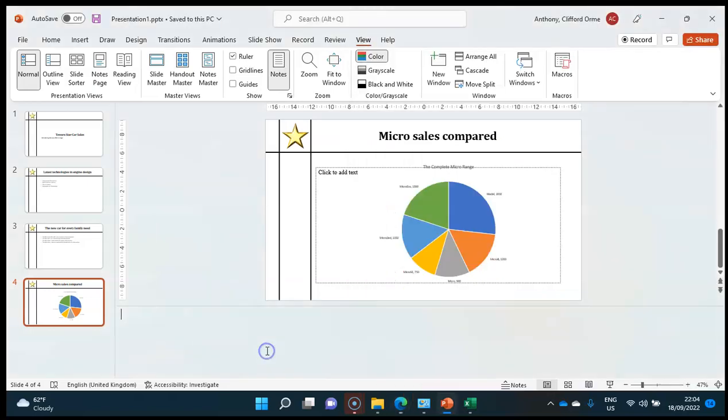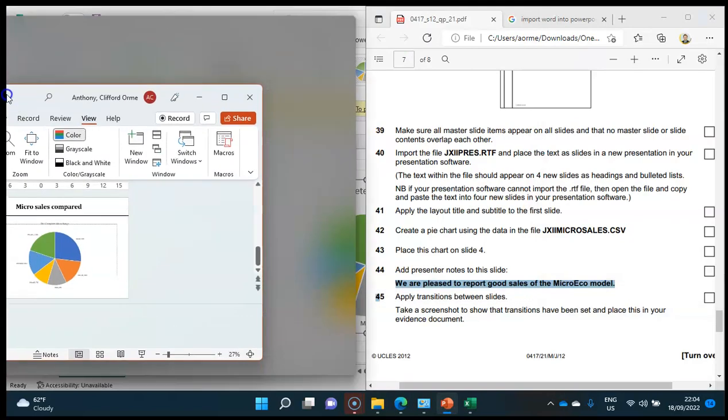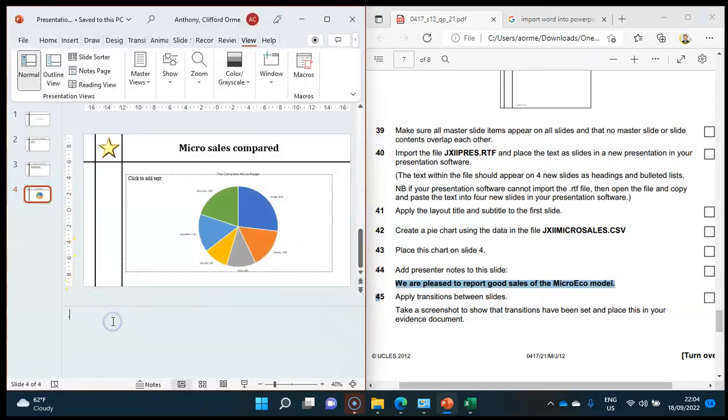Let's just write this in. So we are pleased to report good sales of the micro eco model, full stop.